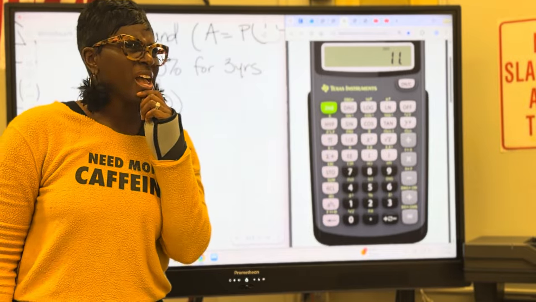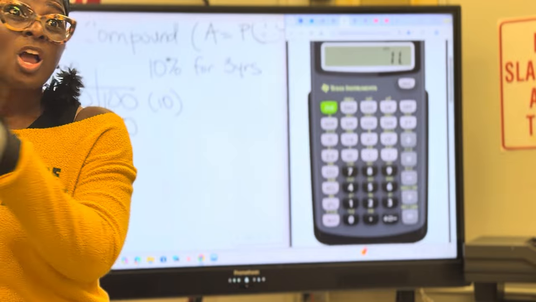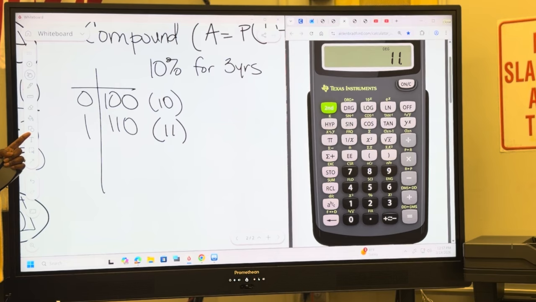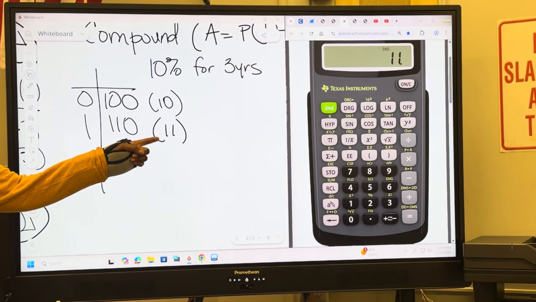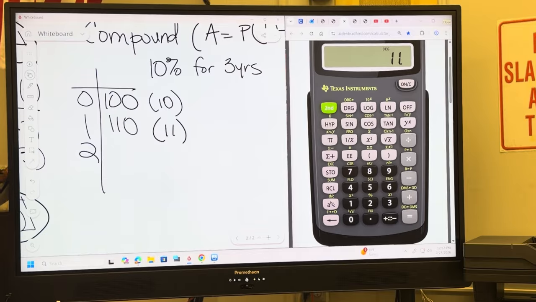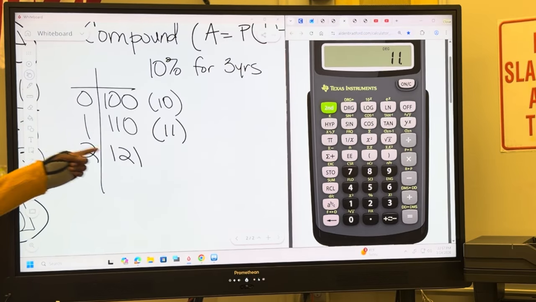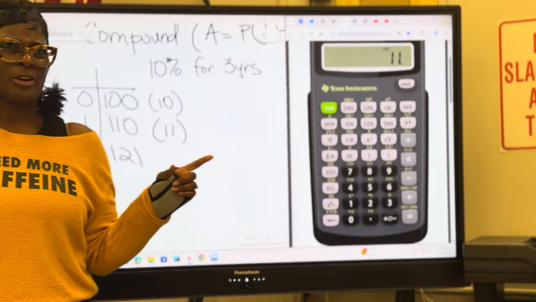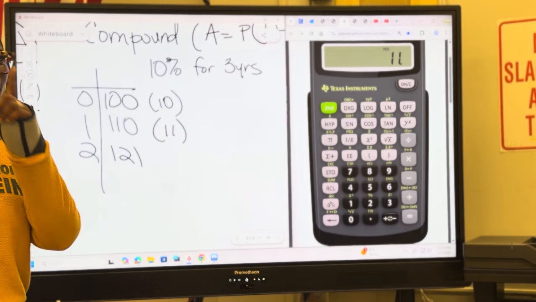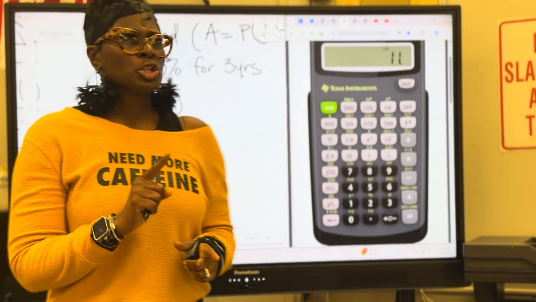11. Why are we getting $11 now? Because now I'm charging you 10% on what? On the 110. So now here, $11 you owe me in interest. Are y'all following me? So now, what is he gonna owe me at the beginning of year two? 121. 100 and what? $21. Is that the same or different from Aiden? Different. Not that much, but it's different. Why? What am I doing to Timothy that I did not do to Aiden? I'm charging him interest on what?